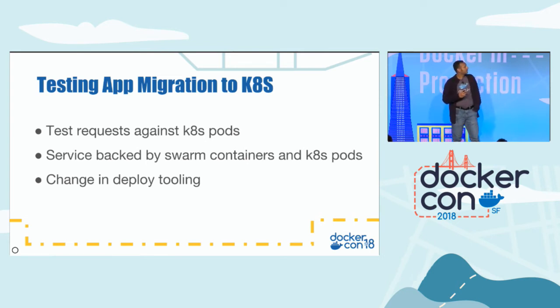After that, once I was comfortable running it in production, I made a small change in our deploy tooling. We have an internal deploy tool which understands our directory structure. It knows where the configuration files are, where the compose files are, where the Kubernetes YAML files are. So I made a change where if you deploy registry to SNS, it'll know where the configuration file is, and it deploys to both Swarm and Kubernetes.